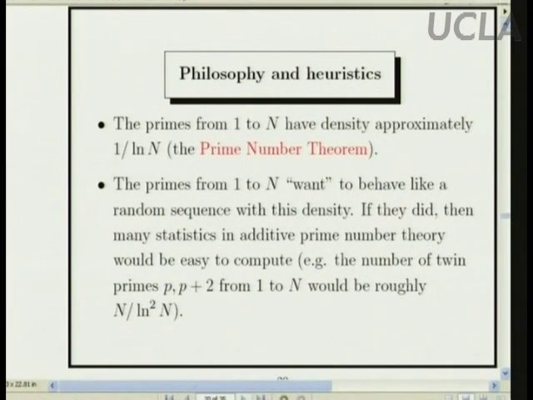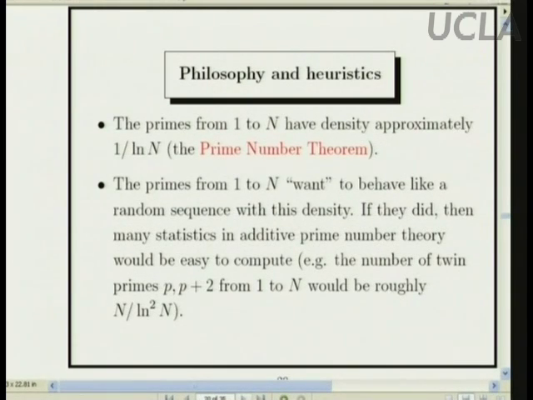So in recent years, we've sort of understood now how to approach problems in prime number theory, in additive prime number theory, which is basically to work out what dynamical systems the primes like, what they correlate with and what they don't correlate with. And once you figure out all that information, you can work out just from that how they interact with various dynamical systems. You can then start counting how many patterns of a certain type there are in the primes. So it's just some very, very vague philosophy here.